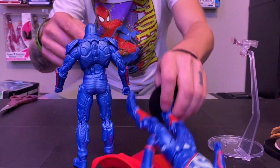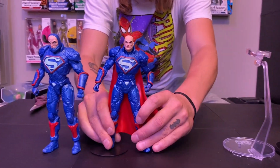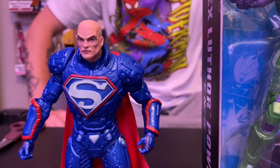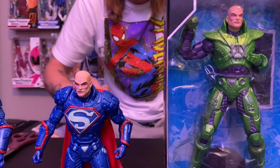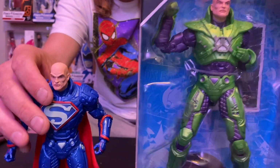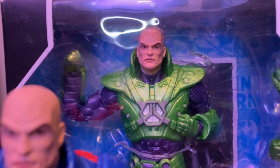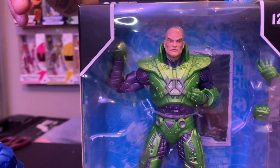Yep. Now, this one stands better, which is funny because he comes with a chair and he still stands better. So this is what I'm talking about. So this is what they did. All right. So they gave you this body. It's the exact same head, isn't it? They're pretty close, though. Is it way different? His eyes are completely different. He has more white in his eyes. But, like, his expression is almost exactly the same. Oh, shoot. You're good. I think the expression looks pretty much the same. No, I mean, there's slight differences, but basically they took this head, took this body, put it together, and added a red cape. Yeah. And called it gold label.